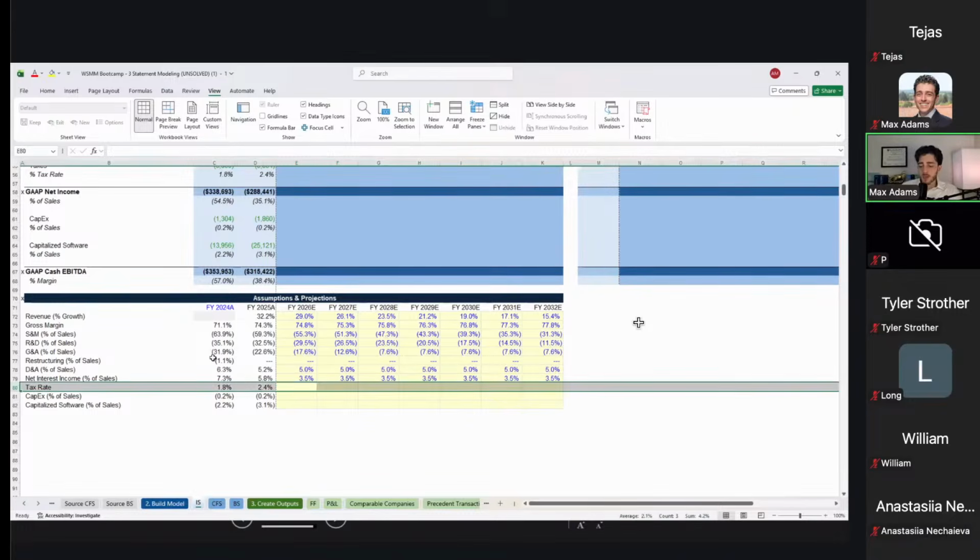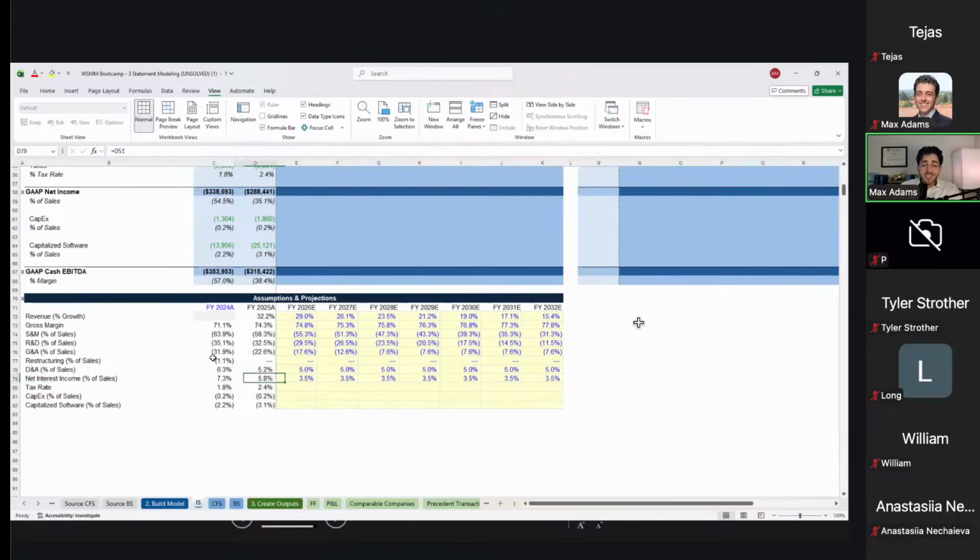Okay, what about the tax rate? Well, the tax rate realistically is not going to be 2.5%. We're going to say the tax rate is, let's call it 25%, because that's a mix of state and local taxes and federal taxes. We'll call it 25% tax rate. And the 25% tax rate will only apply if they have earnings. We'll come back to that. But if they're losing money, we won't apply the tax rate. If they're earning money, we will apply the tax rate.